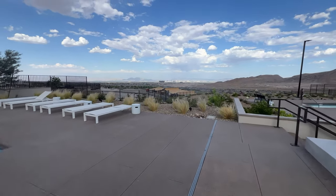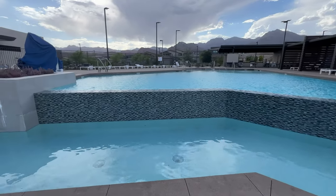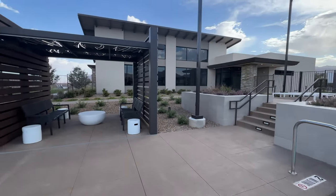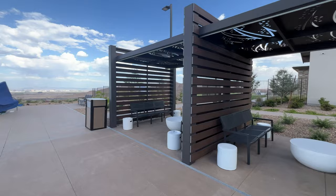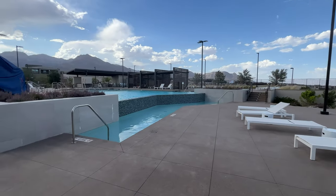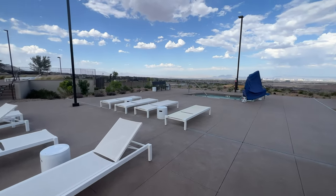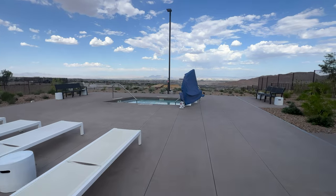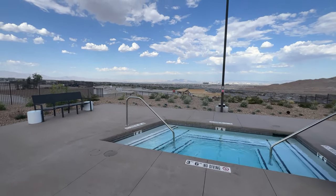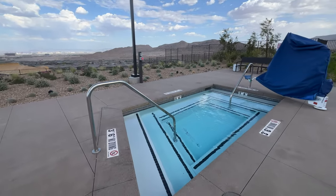But this is what you will get, guys. They can't stay with you if they are above 19 years old. Okay. Wow. There's a lot of... It almost feels like it's actually much better than a resort. Because this is massive, guys. You just can't feel it right now, but once you go here, you'll feel this is a massive area. You have another spa area here.